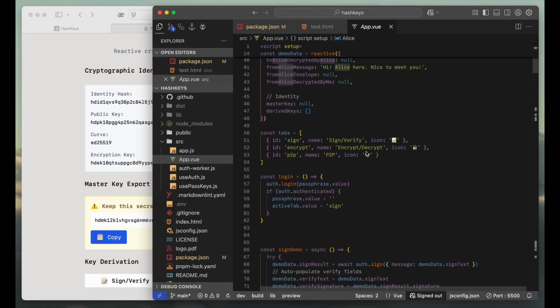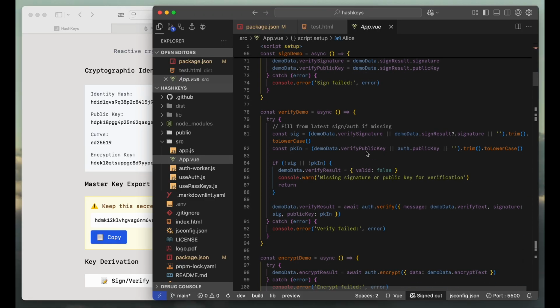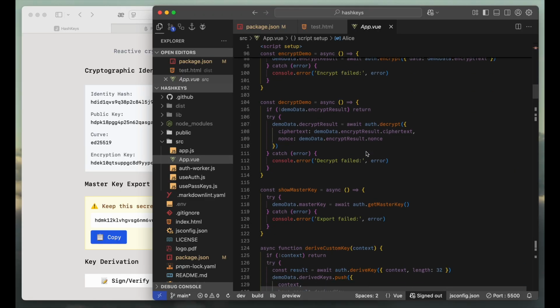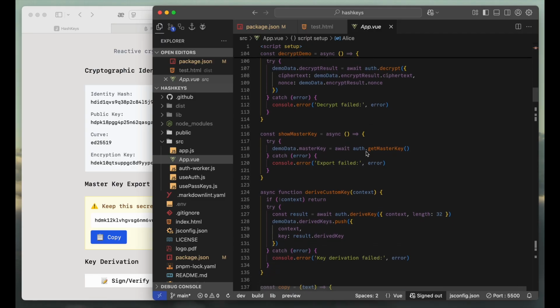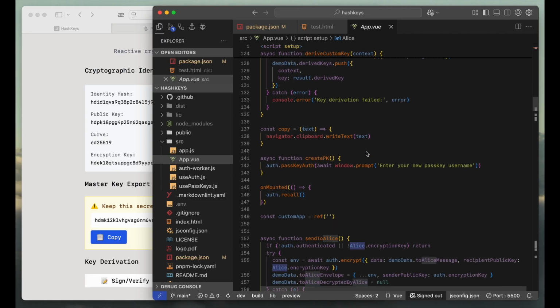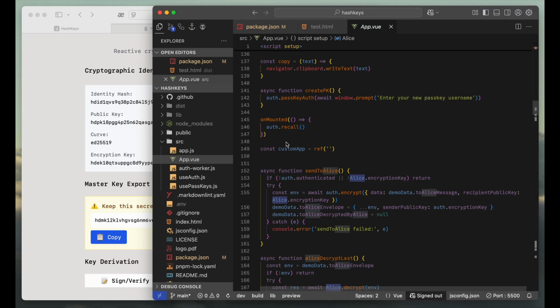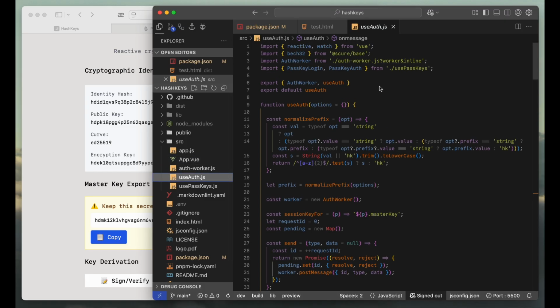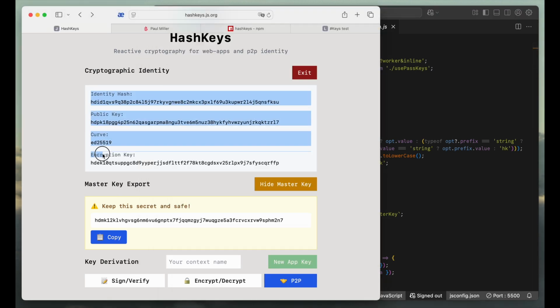And yeah, we have all the state management and everything made in functions, readable, and with error handling. That is just handling this beautiful useAuth library. So what we provide is this useAuth composable that is providing us with reactive state.